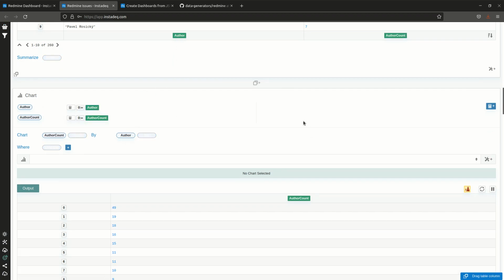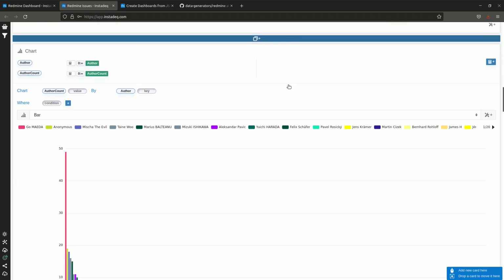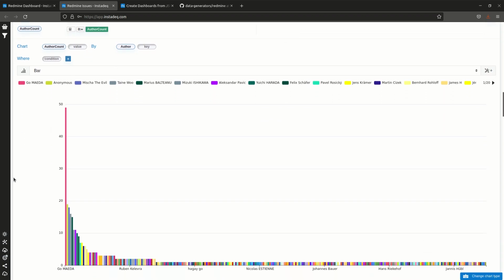And here we want to do something particular, which is we want to make a cut of everybody that contributed less than 2 to the project. We are not going to display them because they are someone that contributed once or twice and then never came back.